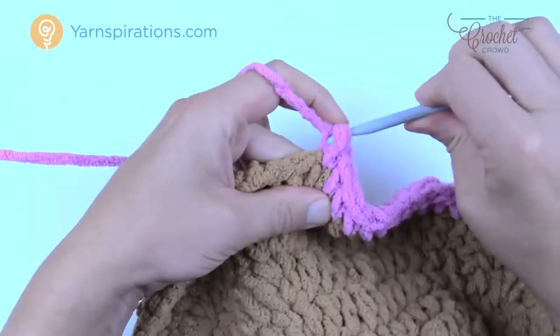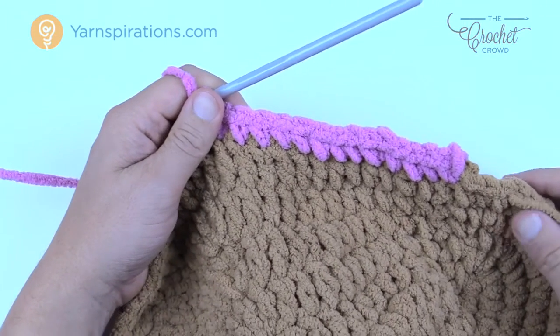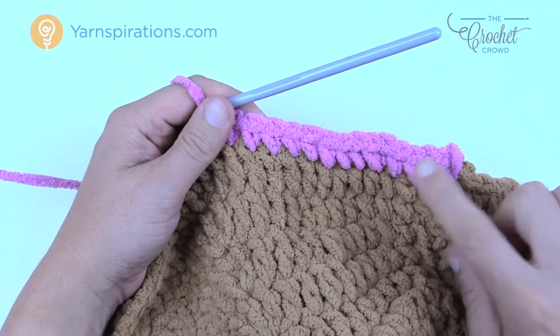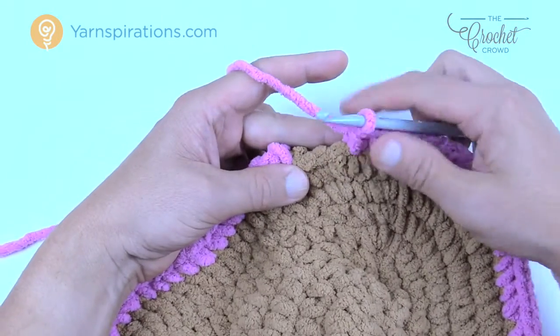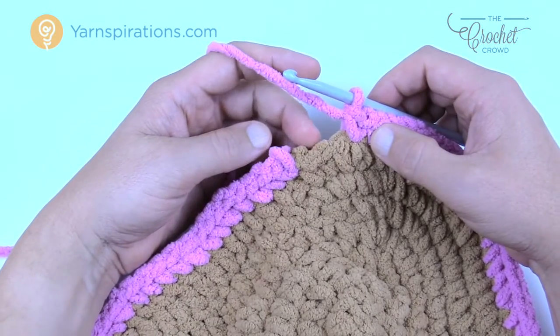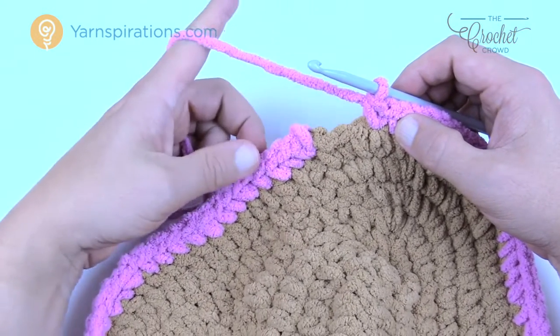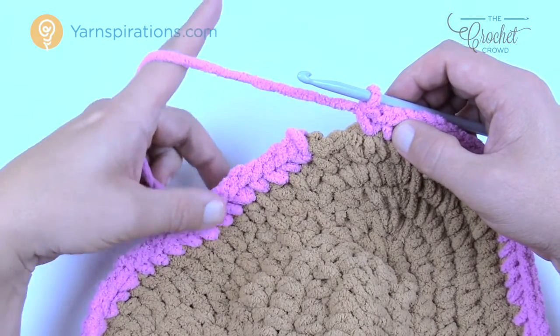I'll meet you at the other side because you're not going to finish equally on this side here, and I'll show you how to do that. So remember, 7 in a row and then 2, 7 in a row and 2. As you get all the way back around, you're going to have your doubles here, and then there's going to be 3 stitches left. And think about it here, you put in 4 and then you put in 2, so that remember there was 7 in a row and then 2, 7 in a row.